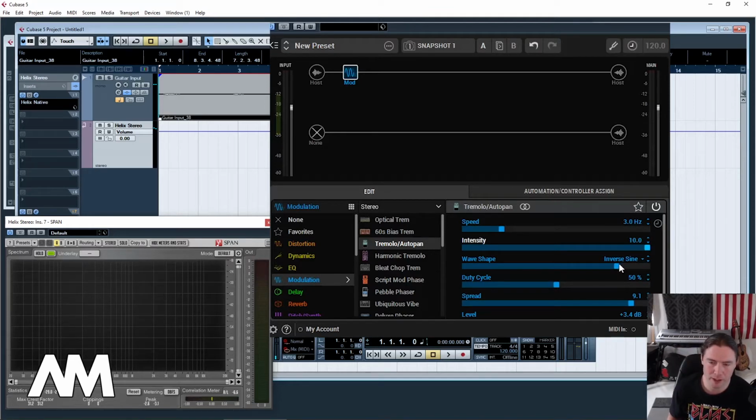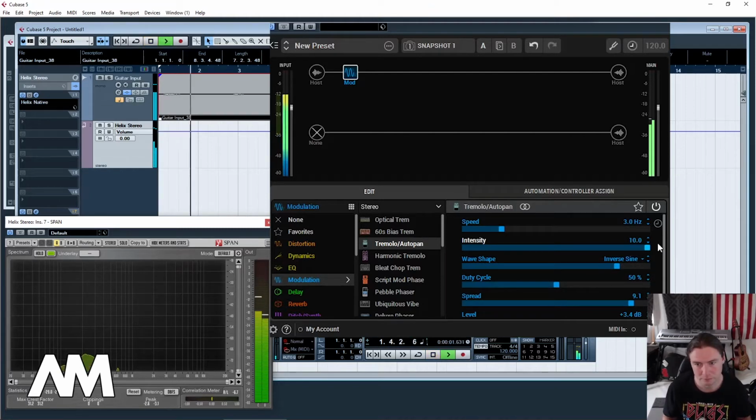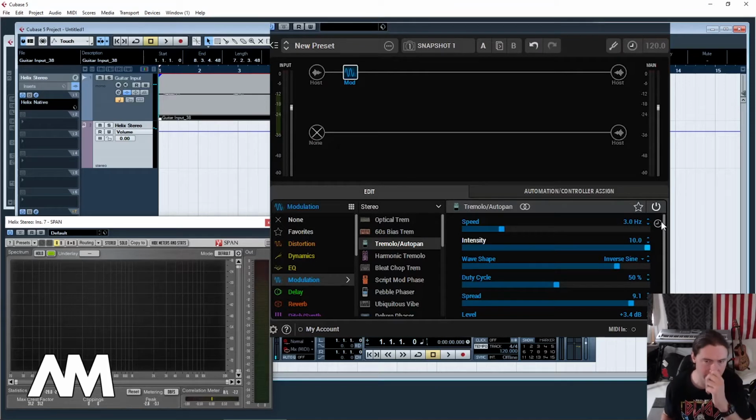it's something to play around with. It gives you maybe some percussive elements that might be cool as a background effect or something like that. Something to think about. It might be cool to have something like that and actually sync it up to your project tempo to where it's giving some percussive type effects. And then random is just random.